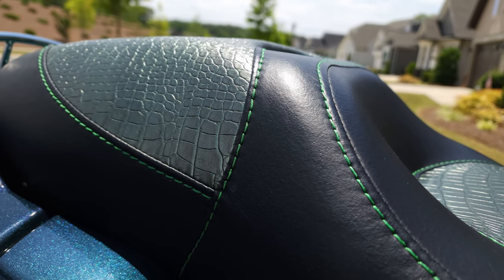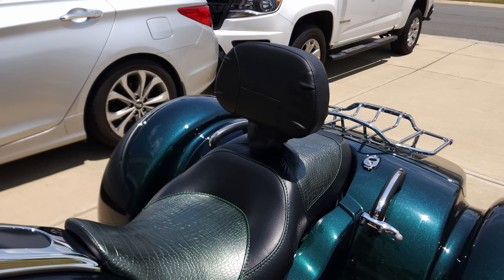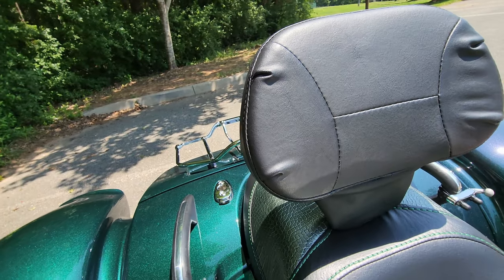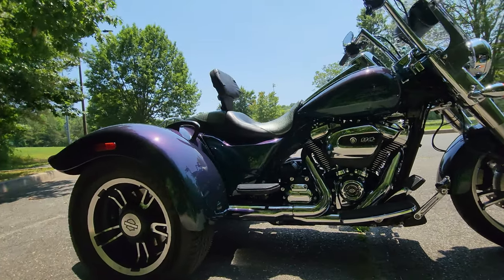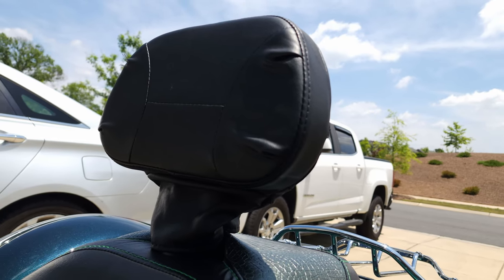Your ass will thank you, and you'll never want to get off your bike. And now, let me tell you why this rider backrest is an absolute must-have. Picture this — you're cruising down the road, and suddenly you need that extra support to make your long rides a breeze. Well, this backrest has got your back, literally. Introducing the Harley Davidson Smooth Leather Rider Backrest. This is different from your ordinary backrest — it's crafted with precision and designed to provide exceptional comfort for your lower back. Say goodbye to those aches and pains. This backrest doesn't just give you support, it does it in style. The smooth leather finish adds a touch of class to your ride.